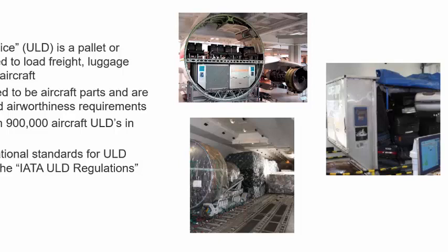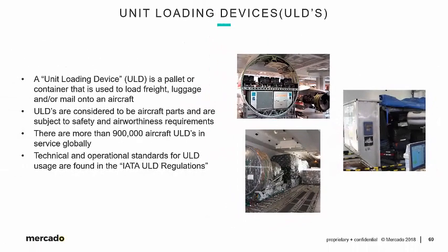Another example, on the right-hand side, a much bigger ULD contoured as well. We'll note that there's luggage in there, but there could be cargo also. And then on the lower left, in what is clearly a cargo aircraft, some oversized pieces on what are ULDs. We'll also notice the rollers on the floor of the main deck of the aircraft to make it easier to maneuver, move, and position ULDs within an aircraft.